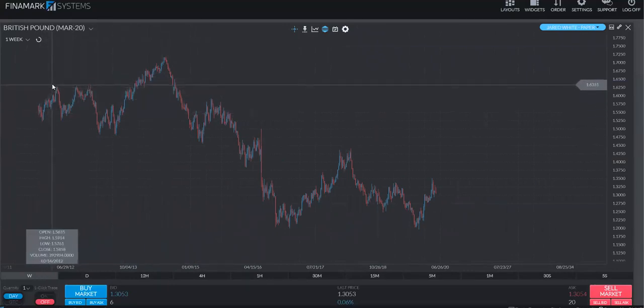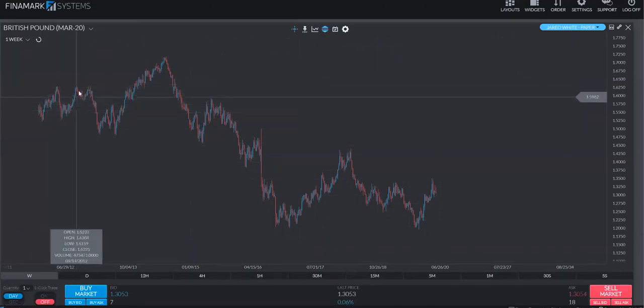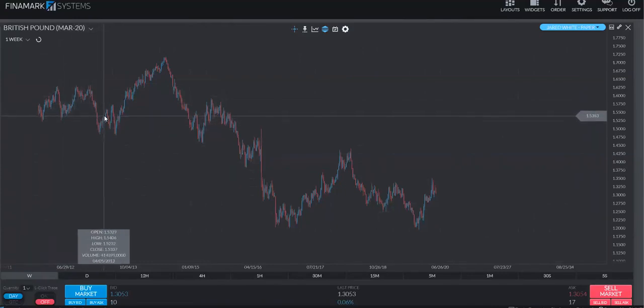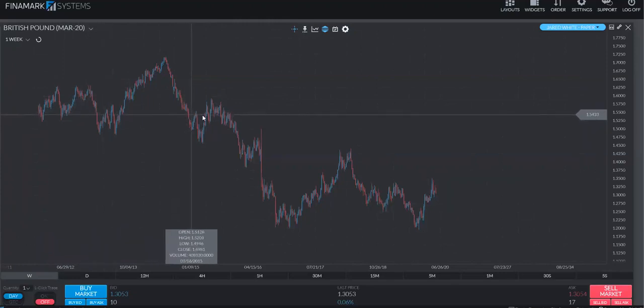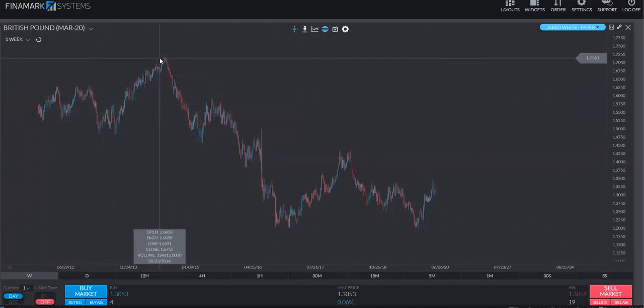But the interesting thing to note here is, as we go back to 2011, what did we see? Well, we saw a bit of a consolidation period. We saw the market rise and fall, deciding if it was going to fall lower. Then we saw a break in support that was pretty important here because it foreshadowed what would happen should we fall back down to this point after we went for an all-time high up here at the 1.7. And when I say all-time high, I'm just saying relative to the chart we're currently looking at.